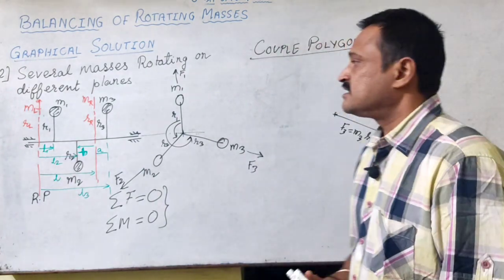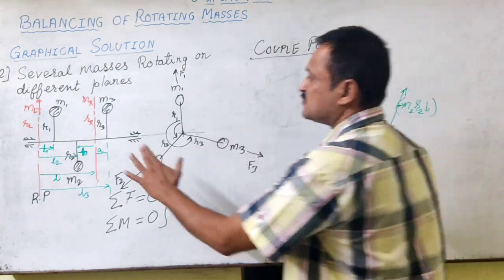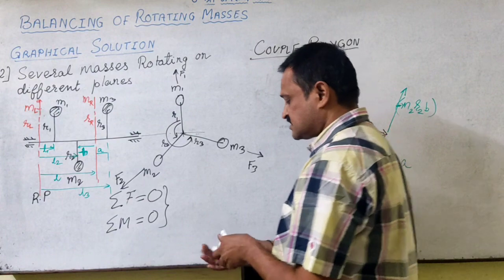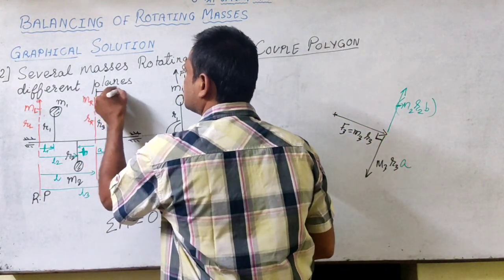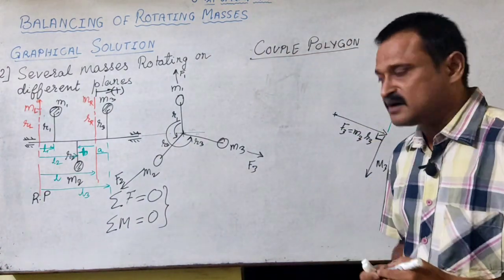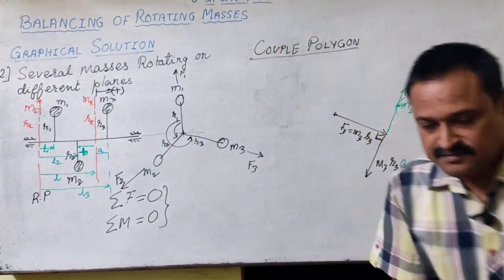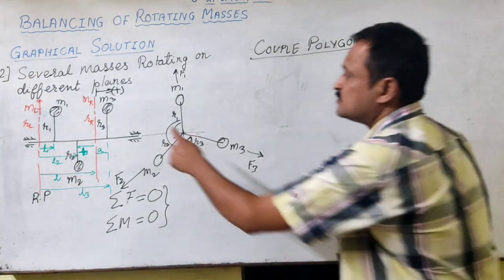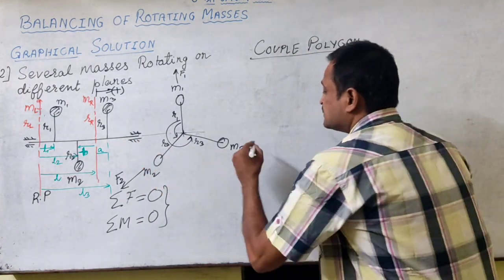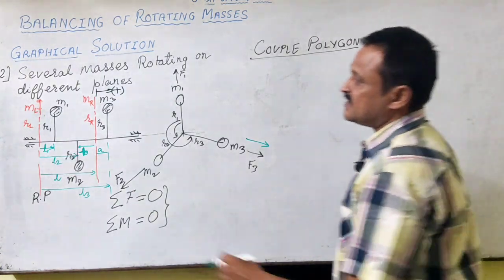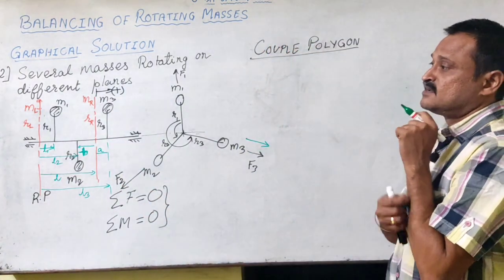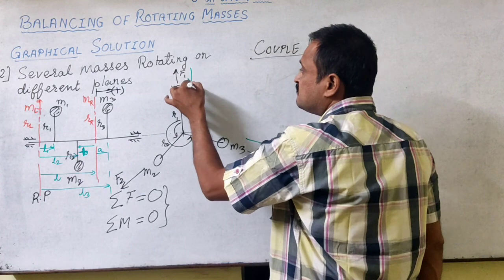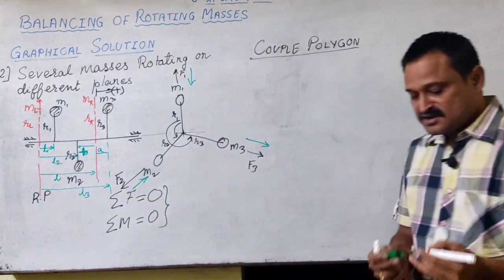If they are on the other side of the plane, that means if you take the reference plane as MR and say we state that this is the positive direction for the couple, then when we are drawing the couple vectors, the couple due to M3 will be in the same direction as the force, whereas the couple vectors for M1 and M2 will be parallel to F1 and F2, but in the opposite direction to these force vectors.